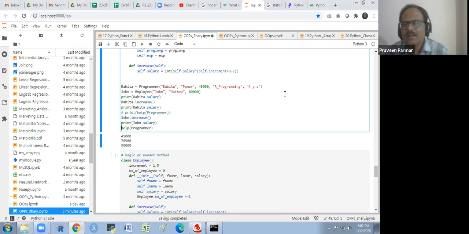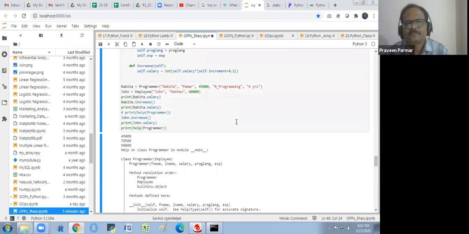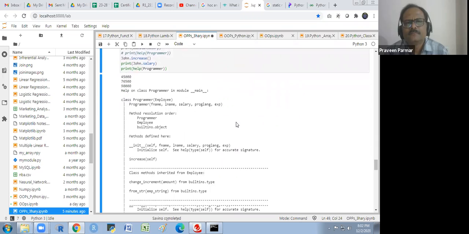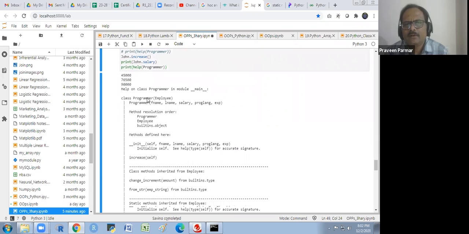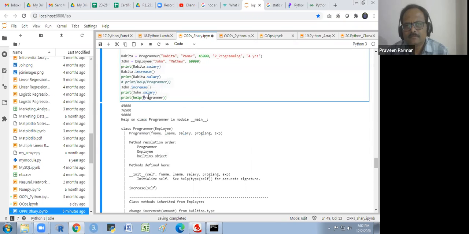If I write help programmer, or I could write print help programmer, it will give me all what I have taken there. If I write the employee, I will get it from the base class. I first write the employee, then I will show you.